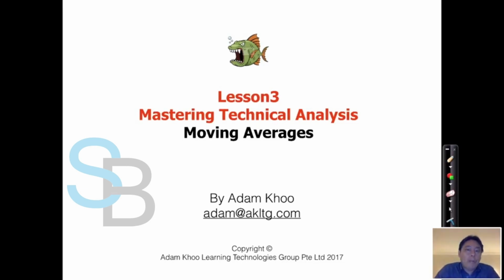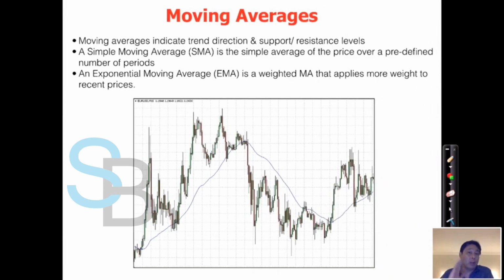Alright, so now let's talk about moving averages. Moving averages are the most important tool I use to determine the trend of the price as well as to determine support and resistance to enter the trade. So this is the most important tool that you got to pay attention to.